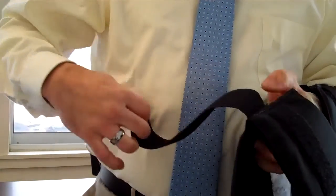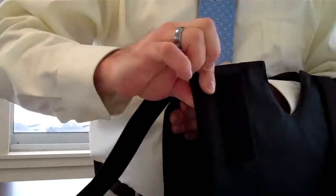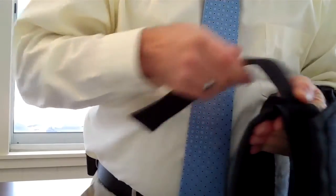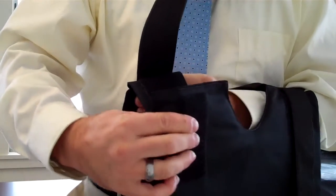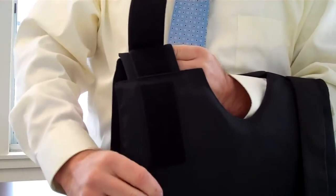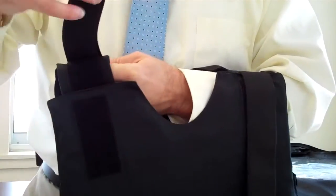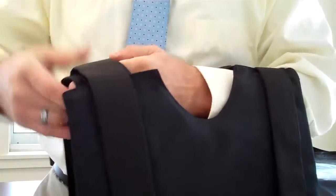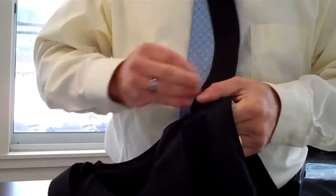The Velcro shoulder strap allows the body armor to come right up into the shoulders, and you can separate that for the size of your body. This is a double XL — it will fit most people from large to double XL, maybe even triple XL with the straps deployed out further. I'm adjusting it for pretty much my size.